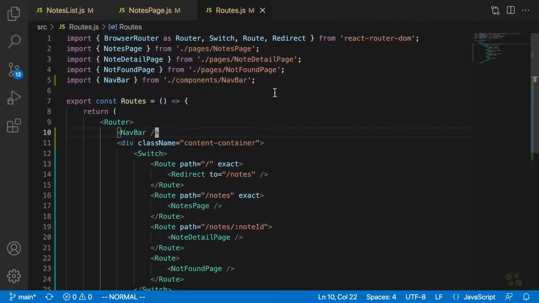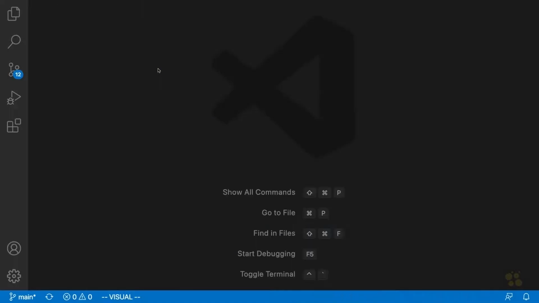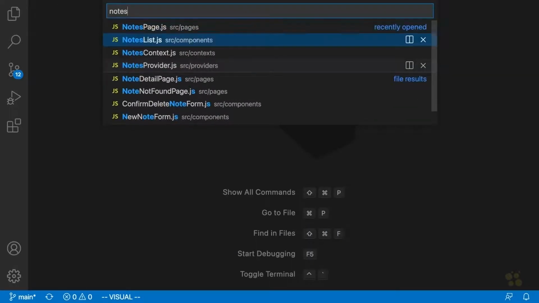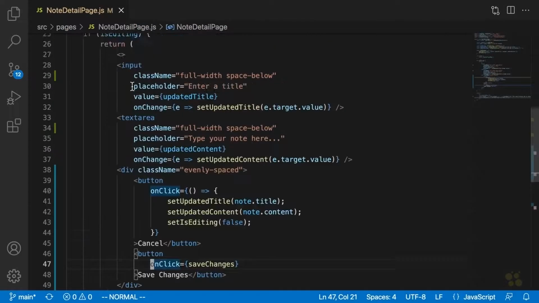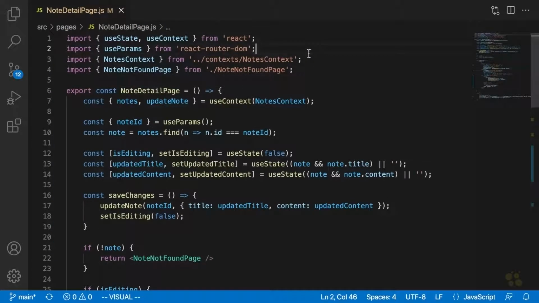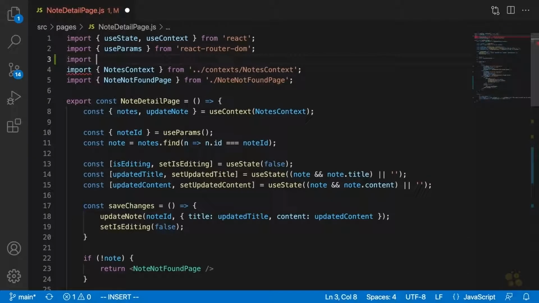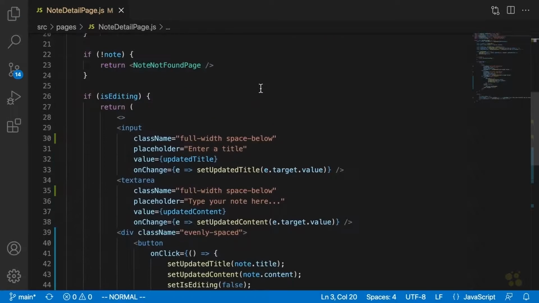So essentially all we have to do now in our note detail page in order to display this is use a component that's exported by that package we just installed, which is going to be called ReactMarkdown. Not a super creative name, but it'll work. So in our note detail page, we're going to say import ReactMarkdown from react-markdown. And all we have to do to make this work is actually quite simple.